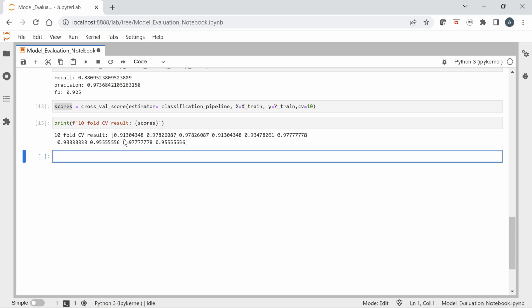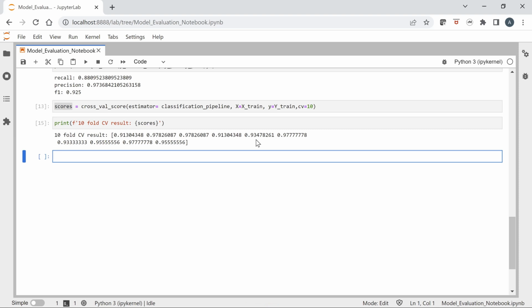I have 91%, 97%, 97%, 91%, 93%. Because every time the data that's being used to train and test is different, I'm getting a different number. So instead of just saying my accuracy is 91% or my accuracy is 93%, we know it is going to be dependent on which set of rows were used to train and test the model.